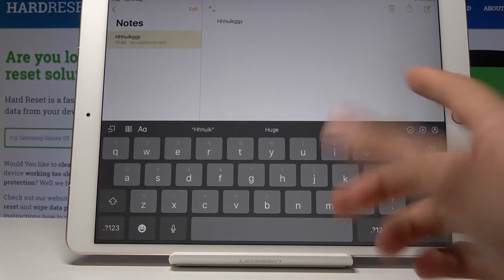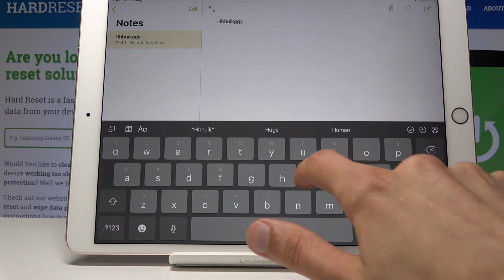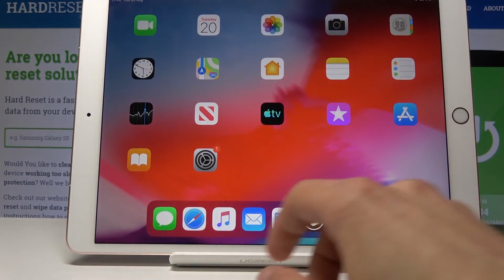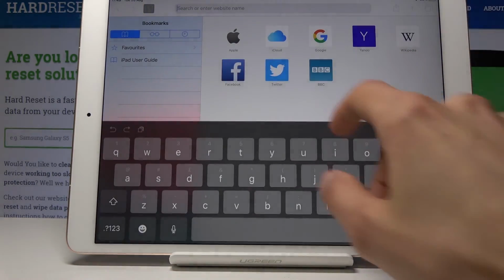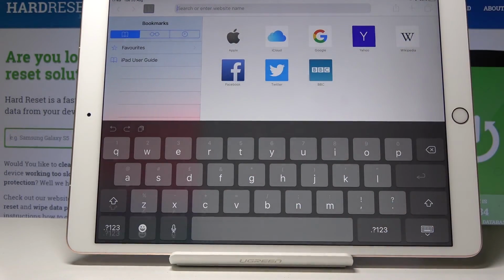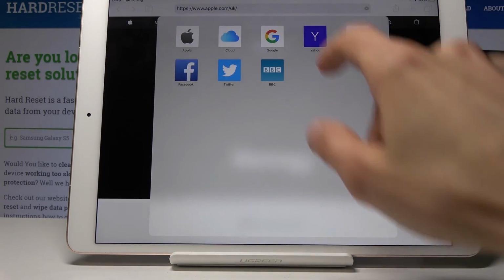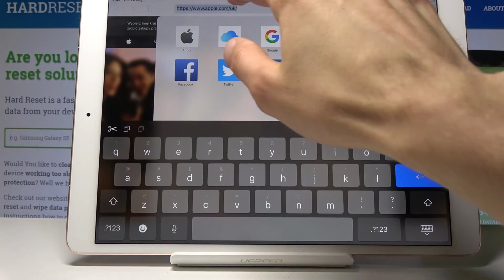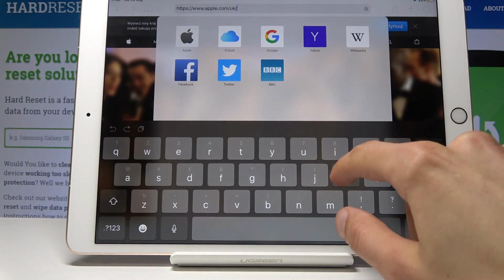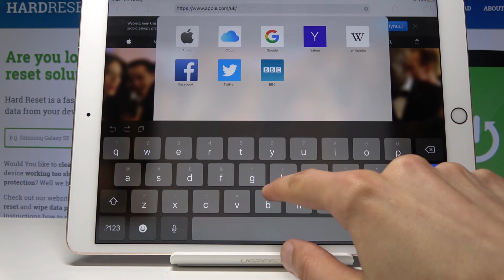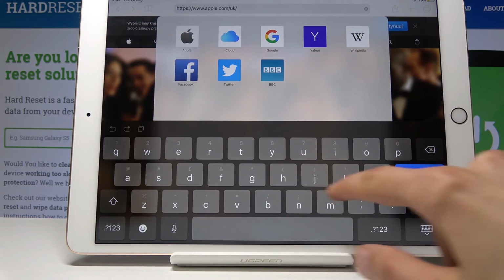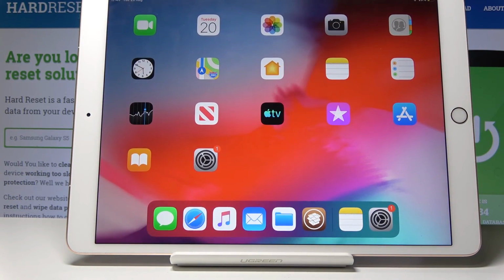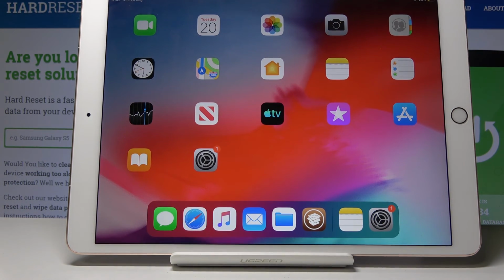But this will just allow you to, with a single click, navigate through the letters, as you can see now. And it also works on websites and stuff like that. So if I would go, for instance, to Apple, just tap on it and load it. Okay, so now you can see that I can simply navigate through it by just scrolling my finger through the keyboard. So yeah. And what else is there?